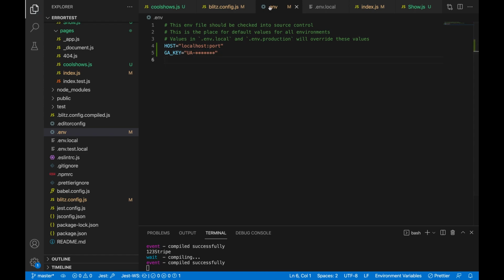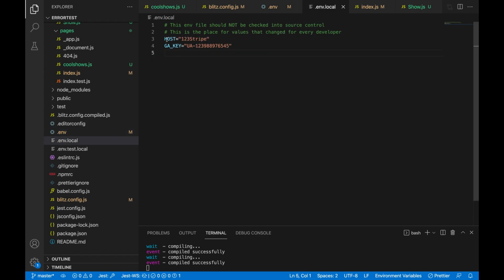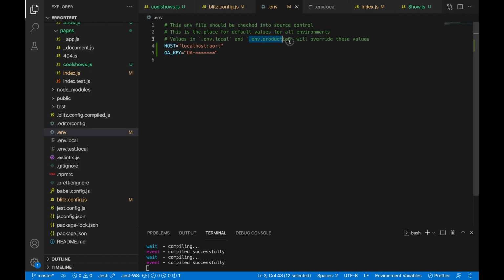So think about the .env standalone file as a template for what you need for the application and how it should look. If we go to the .env.local file, this will actually override any of the values that we have in here. Same goes for when you go to production. When you create a .env.production file, everything in there will override this. This file, this .env file, you do check in to GitLab or GitHub, because developers that work with you want to see what is needed.